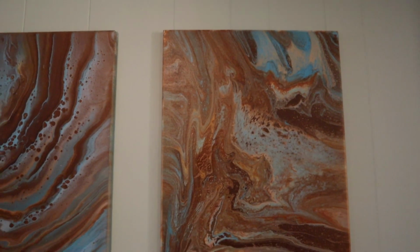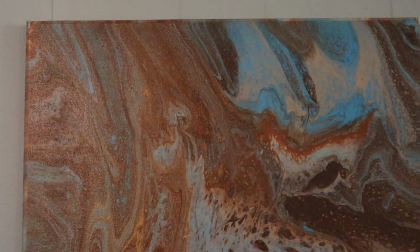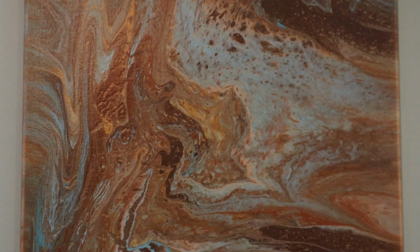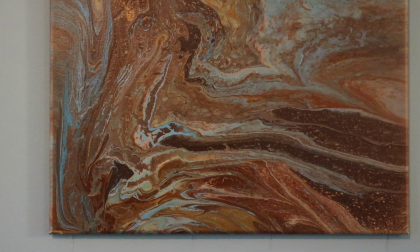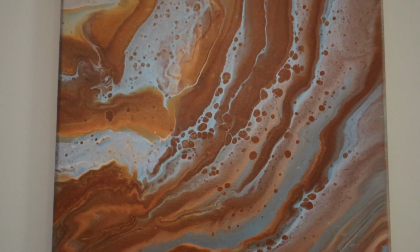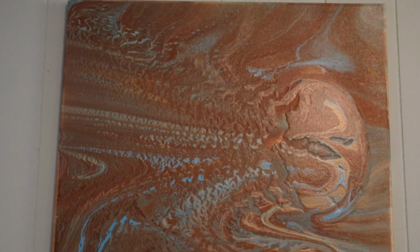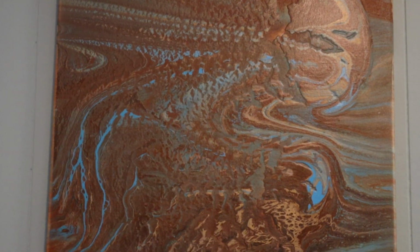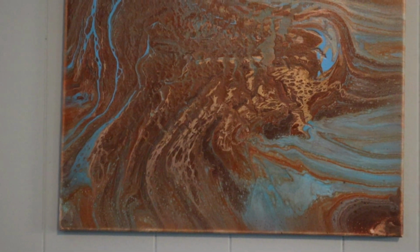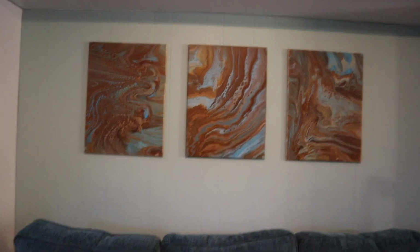I apologize for the lighting. It's not my best. Look at all the little crazing. This was so much fun. Here's that one. And then the one in the middle, which was the original one I made. Really wasn't sure how these colors would work, since I didn't have a lot of the same paints. This one has so much going on over here. I just love them so much. I think they are perfect for what I needed.